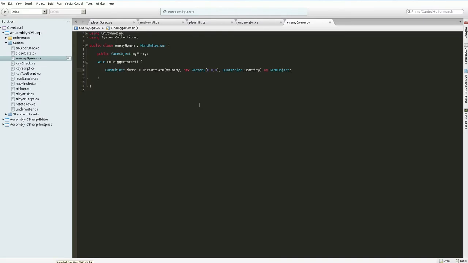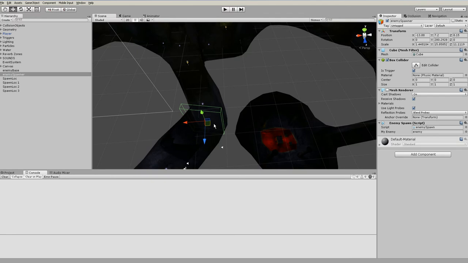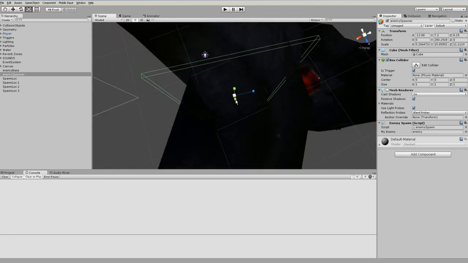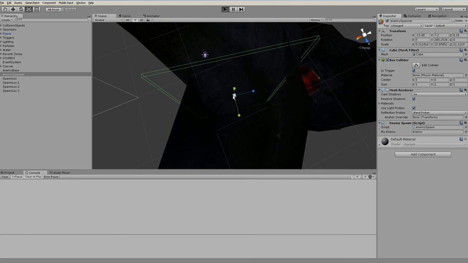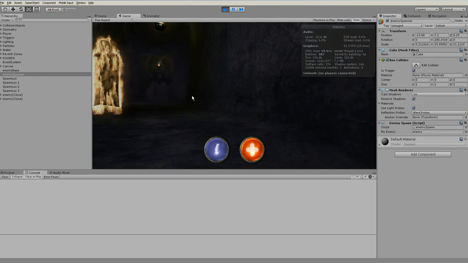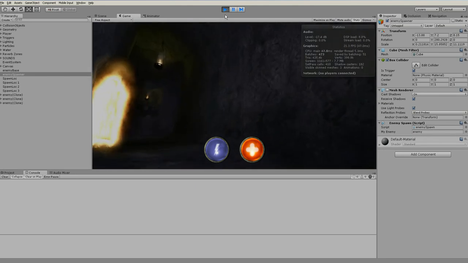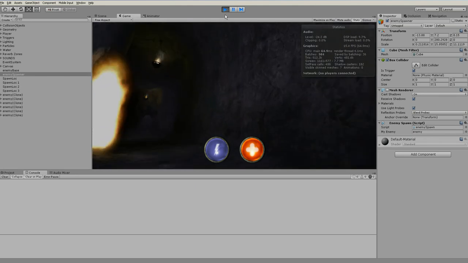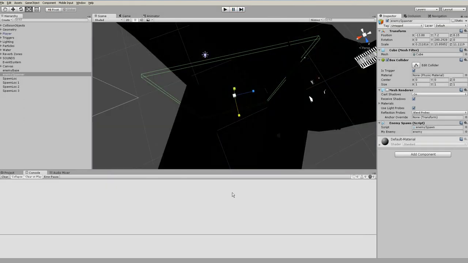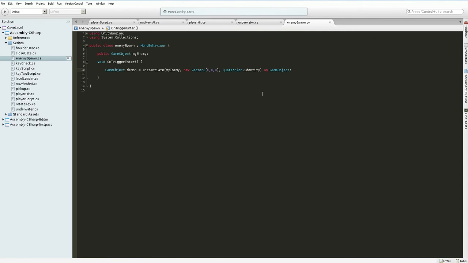I have no idea why it does that though, but okay. Beats me. I'll spawn a whole bunch of them. It's fine though, it's fine for now. Let's just keep it like this.